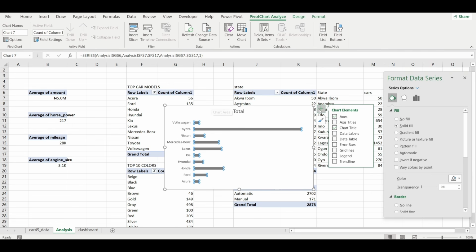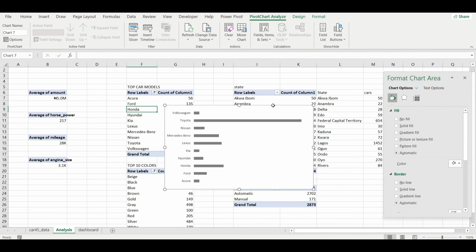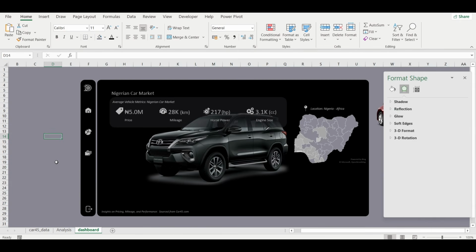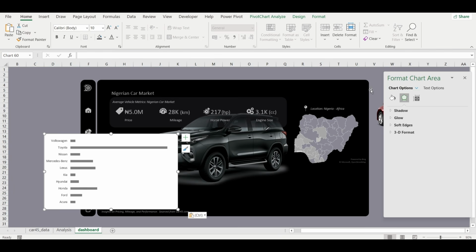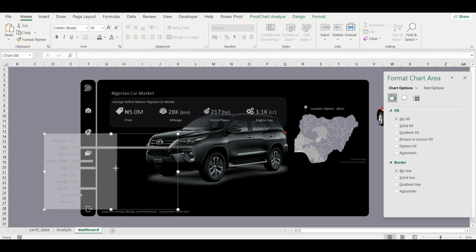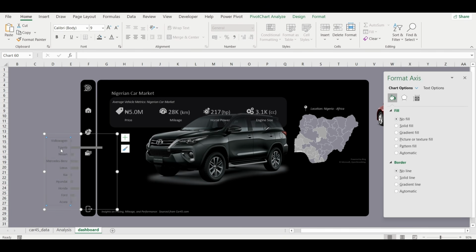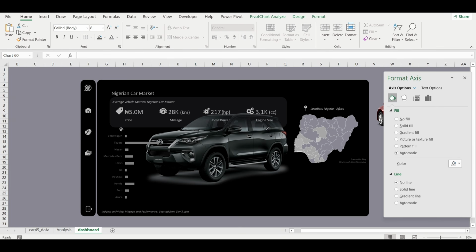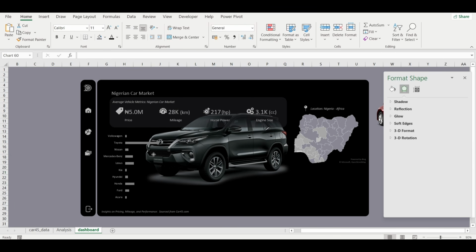And titles off. So let's bring this to our chart as well. So we don't want no fill and no line. And we want to reduce this a bit and reduce this as well.